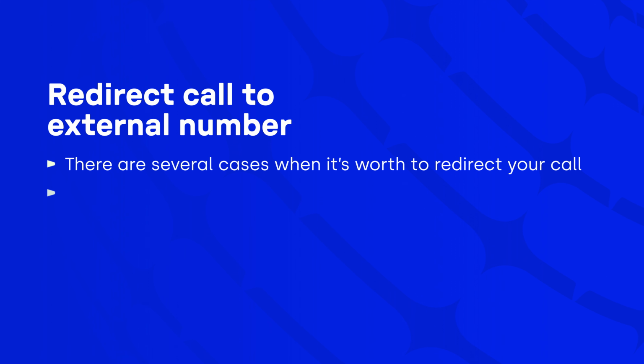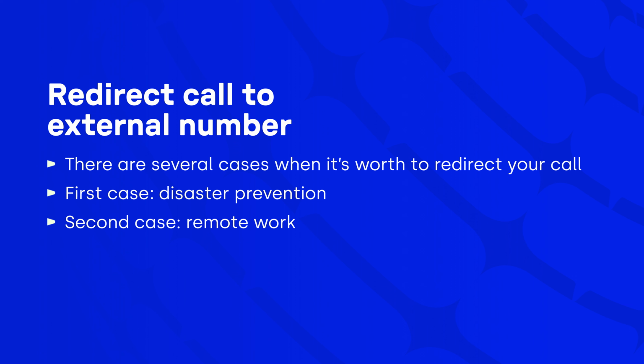First case, disaster prevention. Even the smallest issue can harm a business. When your client faces an emergency, offering a line for urgent cases can save them a lot of trouble. And what's more, it shows your business as a loyal and caring business. Another use case is remote work. Is your agent working from home without access to CloudTalk's application? Are they on the go with no internet connection? Call redirecting lets them attend to clients anytime, wherever they are.